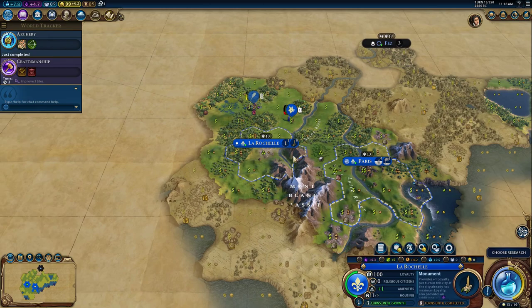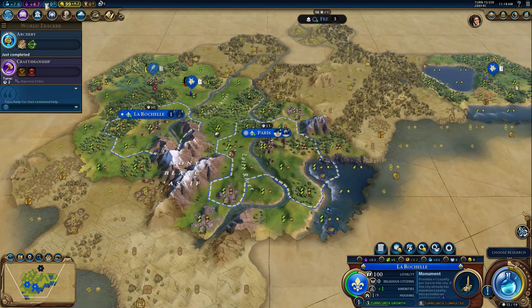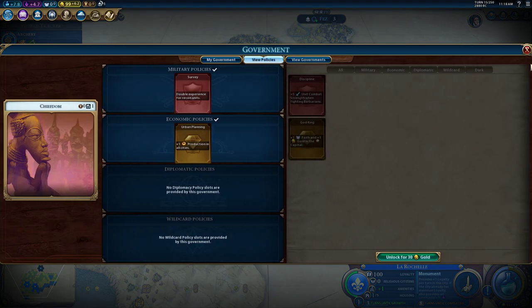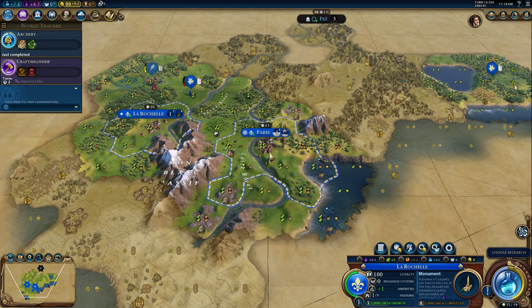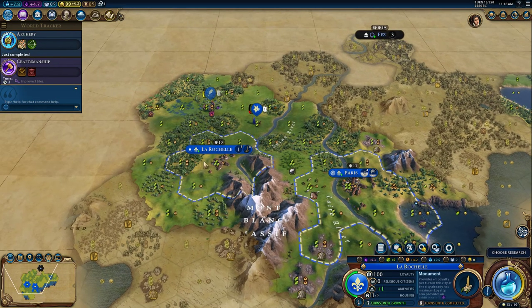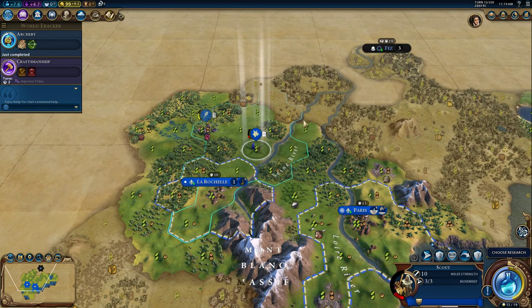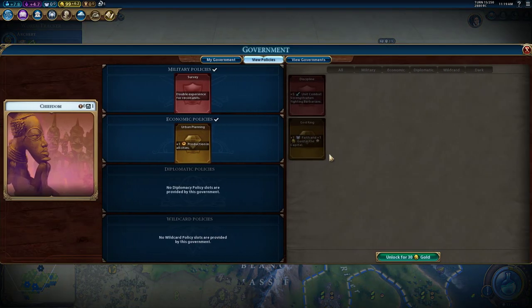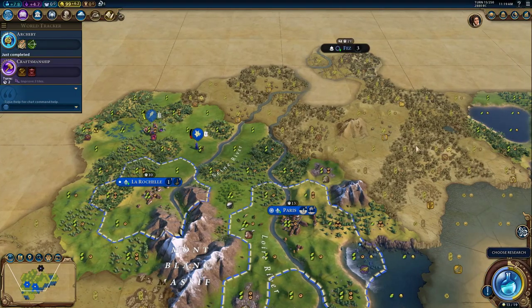Usually I say go for a monument. I forgot to go over why I went urban planning. It usually gets you out a settler like one turn earlier, and then you can also get things like the monument quicker. It saves you a lot of time early. God King, if you want a certain pantheon, it's nice to take it because it's basically guaranteeing you something.